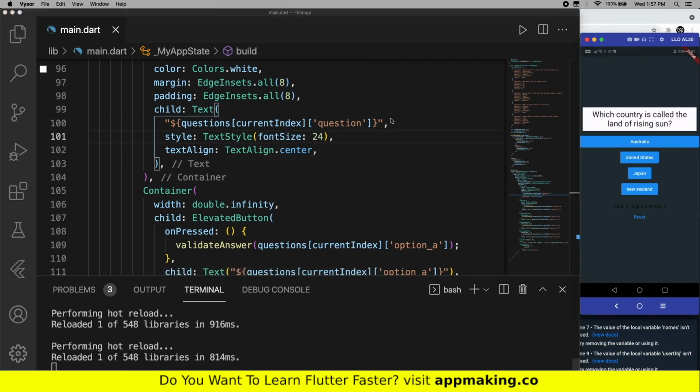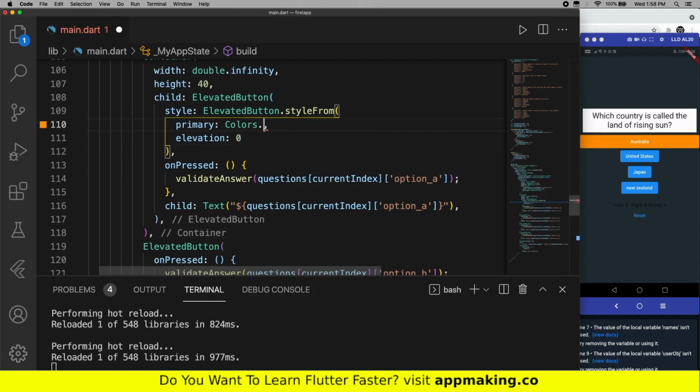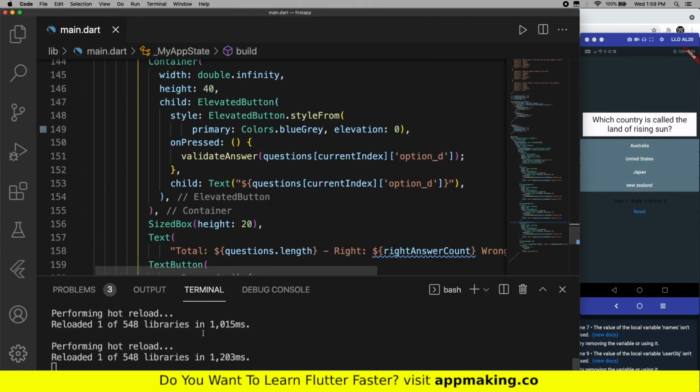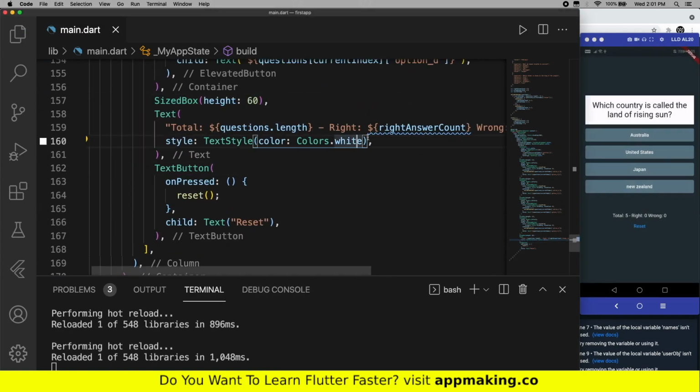So now we have aligned it to the center position and we can increase the font. Next, I'm going to add a style for the button. So now I have added some style.